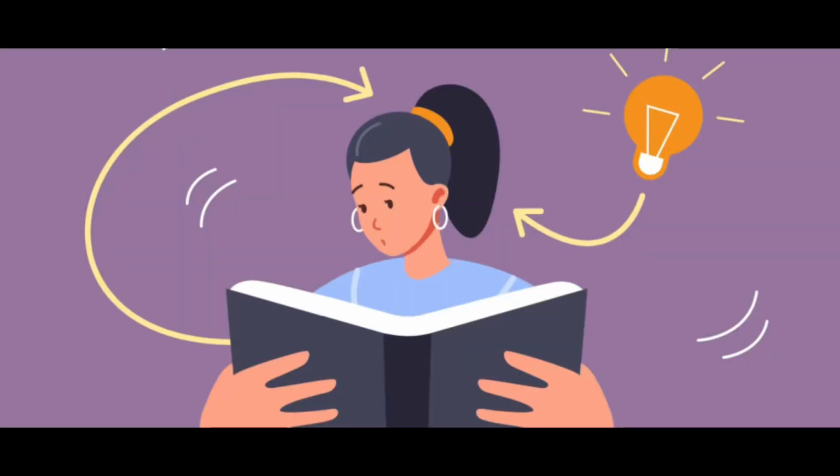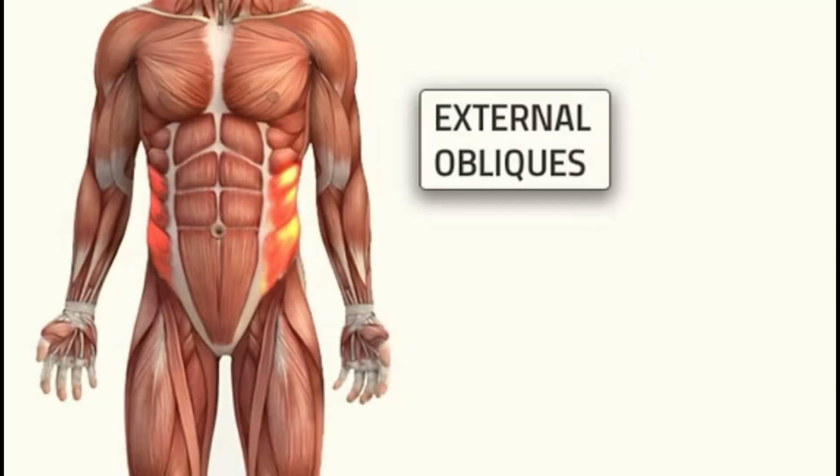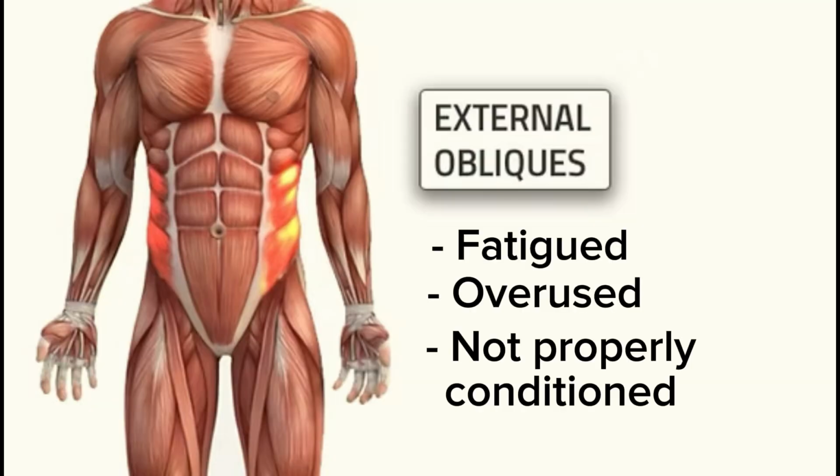What this injury taught us is the importance of core stability for injury prevention. When the core is fatigued, overused, or not properly conditioned, the risk of strain increases, especially in high-torque activities like basketball. Oblique strains are especially tricky because they can feel minor at first, but if not managed correctly, they can become chronic. Franz's rehabilitation also reminded us about the value of a stepwise progression of rehabilitation.